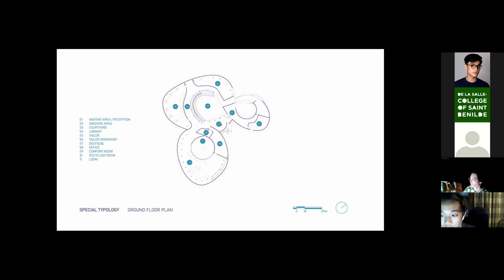So actually the only access to the park is when you go to the reception area in the courtyard. The ramp going up to the park is only there. And yeah, the courtyard is also surrounded by the library, which is number 4. And number 5 is the tailor, which we mentioned earlier, so that while the parents are working, they should be able to see their children during their breaks.